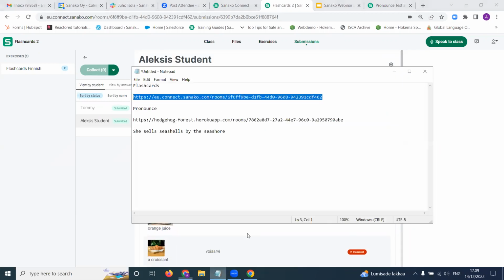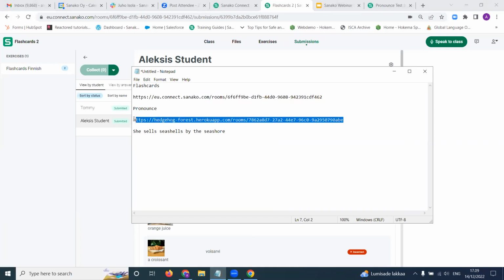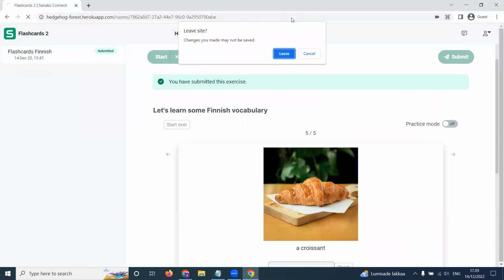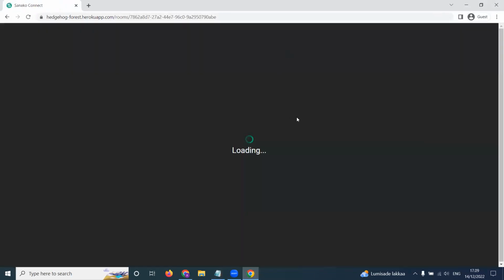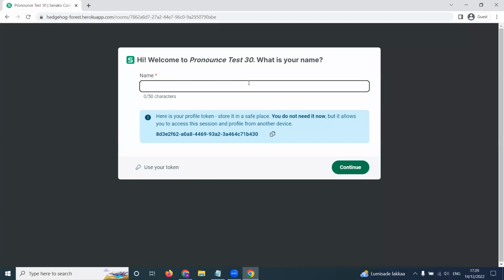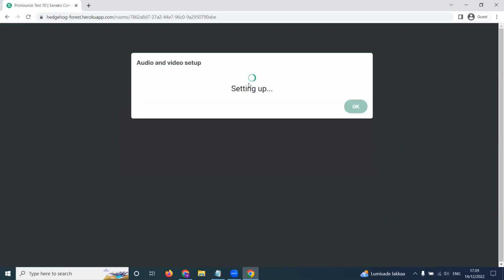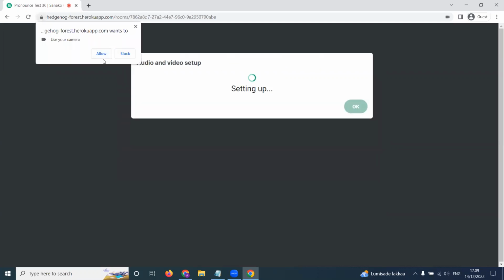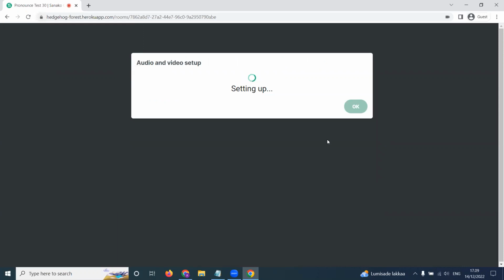Now let's take a look at the pronunciation feature from a student's perspective. I'm signing in to a different classroom because the pronunciation feature is currently in development.